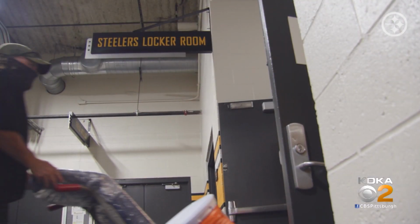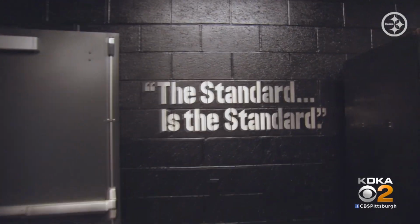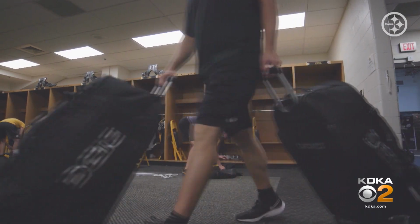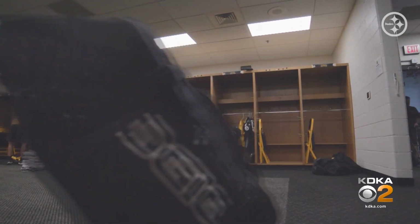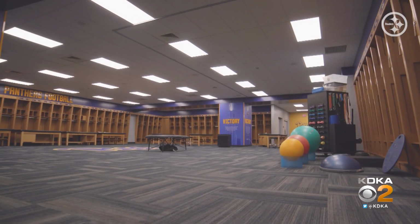In our locker room, it's not just the Pittsburgh Steelers locker room that's being used. And that's where the offensive coaches will be at. We're using the visiting pro locker room, where the defense will be at with their defensive coaches. We're using the visiting college locker room. It's connected with the defensive room, so we'll be sharing that space. And to some extent, we're even using the University of Pittsburgh locker room.